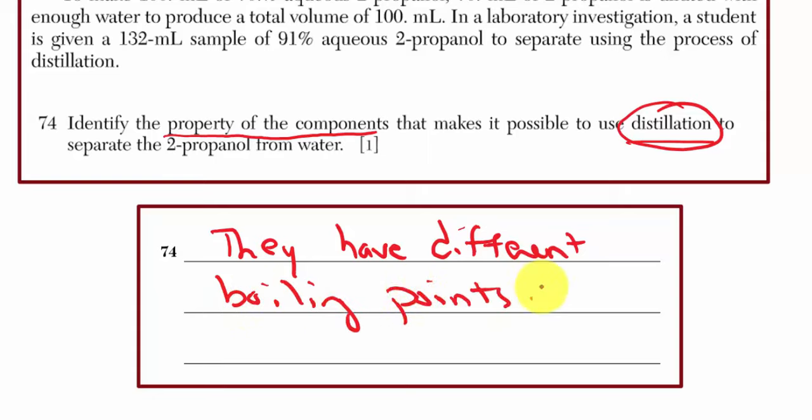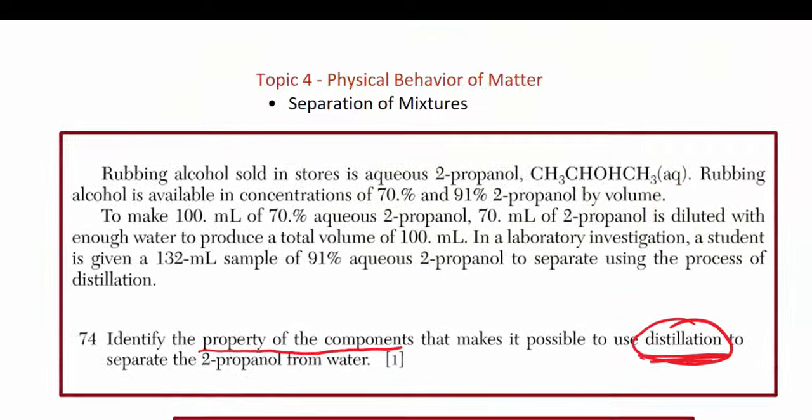Now I know they didn't tell you this in the narrative, so this is one where you really have to just know the definition of what distillation is before you walk into the test. Well, if you know that, that's all they're asking you for here. So the narrative really is unnecessary information to answer this question.